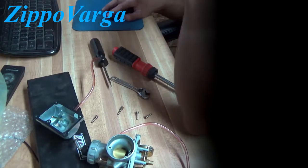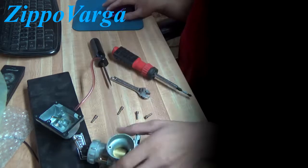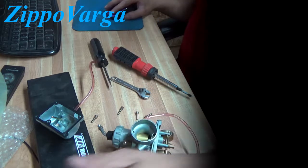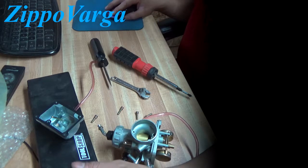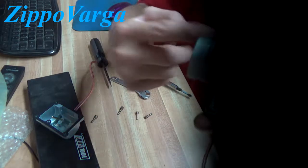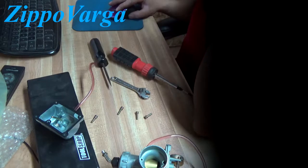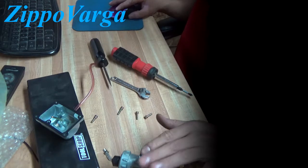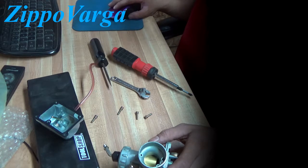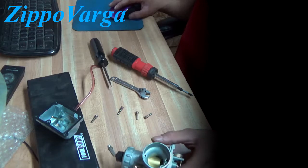Let me go back over to what I was looking at. Yeah, the picture says it shows a Mikuni, but this doesn't have any. Yeah, this ain't a Mikuni. It looks like you can put an O-ring right around here. So the picture that Amazon shows would be a Mikuni, and it should have a cover on top. And there should have been. Yeah, I got all the air tubes for it.